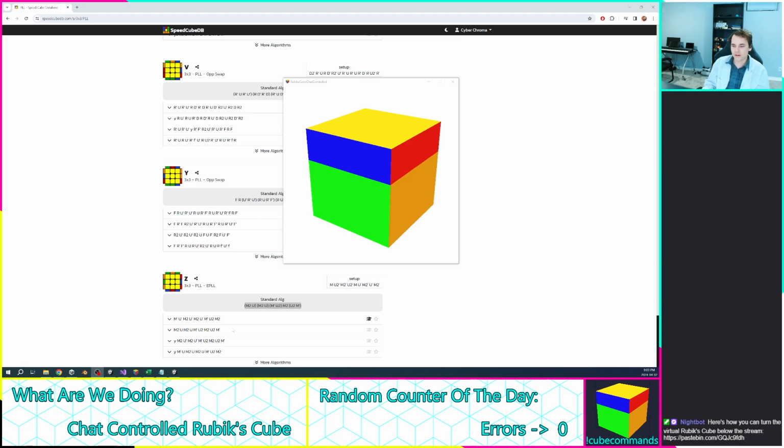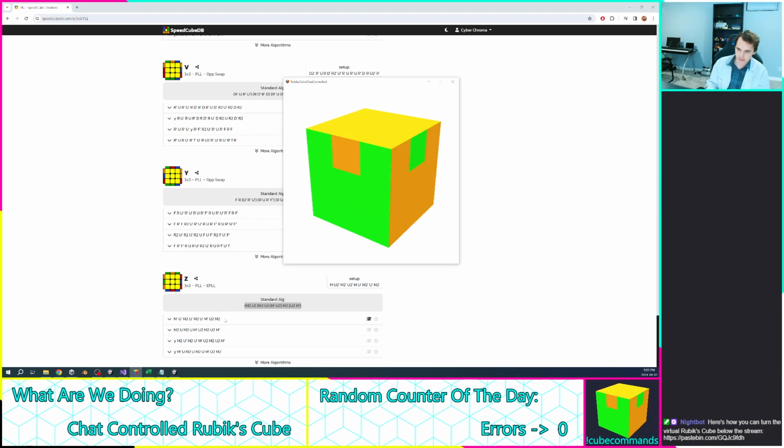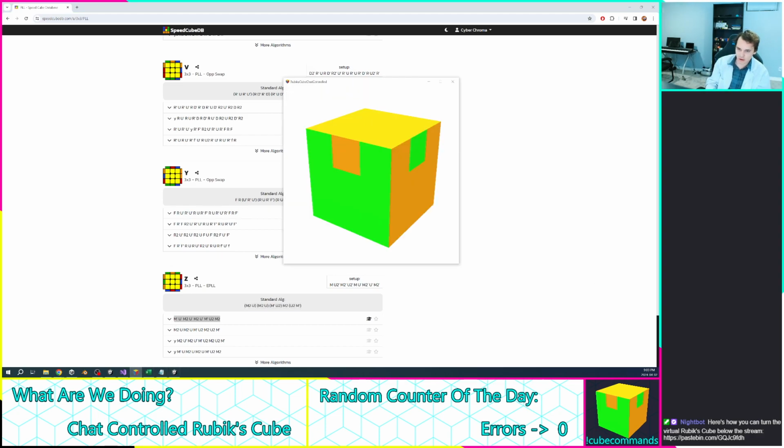Oh, you know what? I think I remember now. I believe by doing this, it always ends up like that. I just want to test something just to remember why I chose one thing over another. If I put this back in, and there it goes, the scrambling, it's back like this. This ends with needing an extra U2 to actually be solved, where I think this one actually ends with it being solved, if I remember correctly.